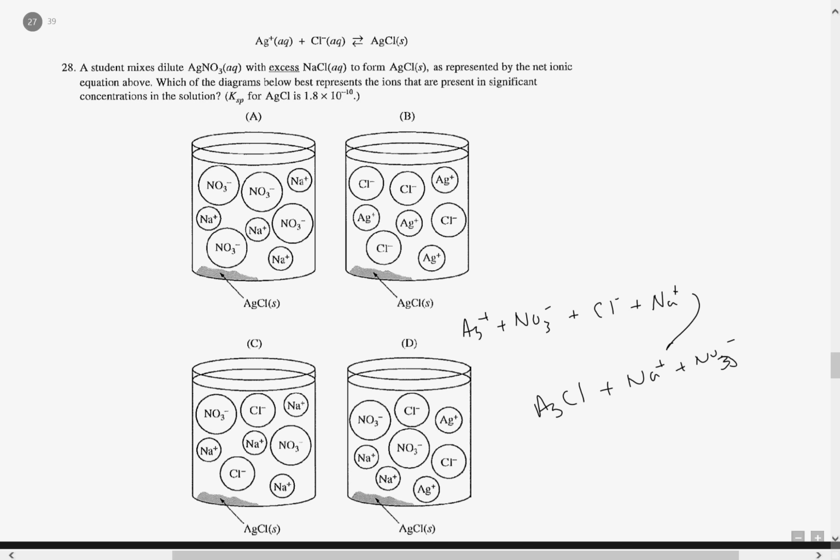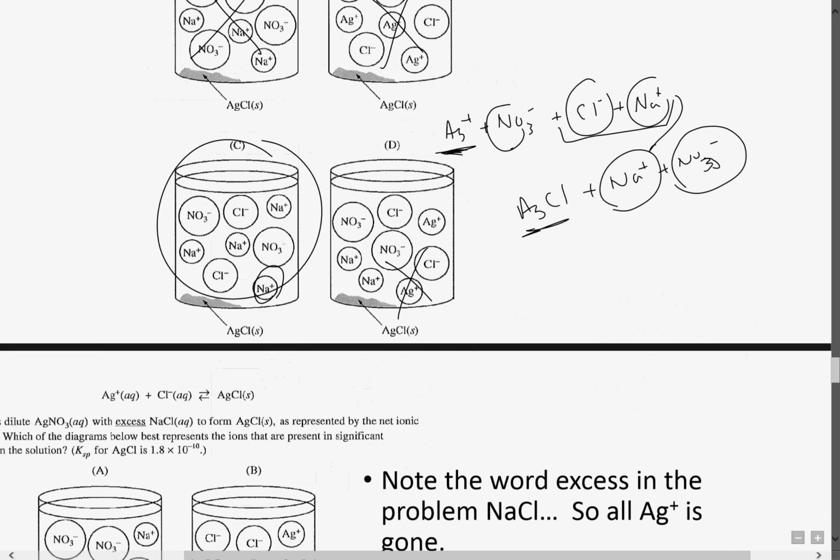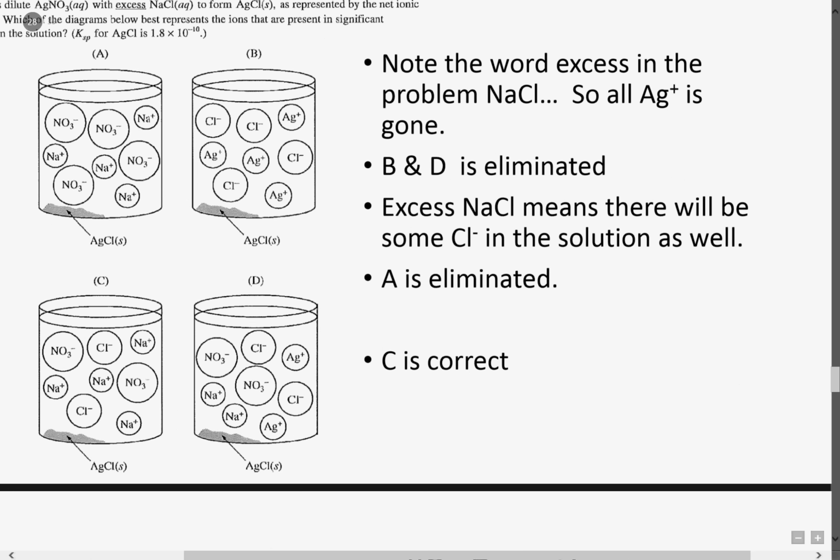So what should be there in the end? Well, we're going to have our spectators. This will be on the bottom. All of them have it on the bottom. We have Na+, we have NO3-, and we have an excess of sodium chloride. So I also would expect the sodium and the chloride to be present. No silver. The nitrate is drawn already over here. So the only thing I wouldn't get would be silver ions, so this guy is out right there. These guys are out. And therefore, what is left here? We got sodiums here, I got chlorides. This guy doesn't have any chlorides. So this is my answer right here. And of course C is the correct answer for that one.